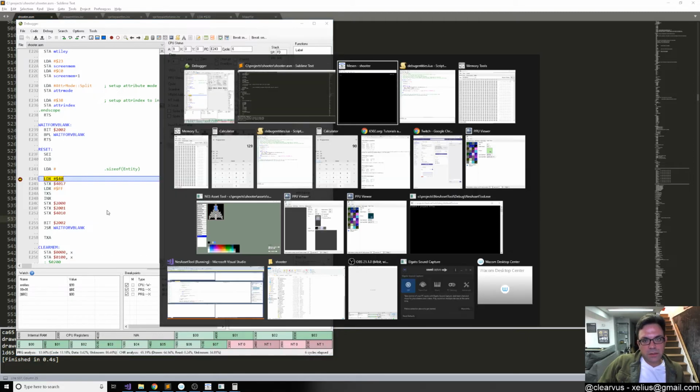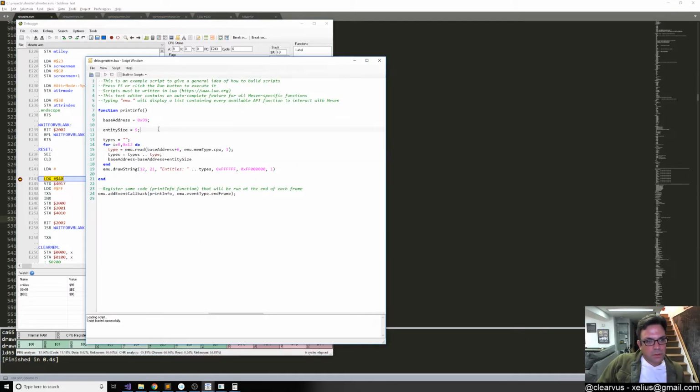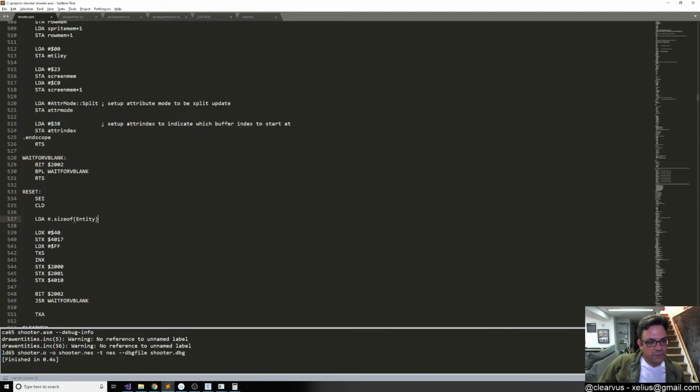So that's 9, okay. So we have the base address of 99, and then the base address of 99 plus load a entity plus entity type.